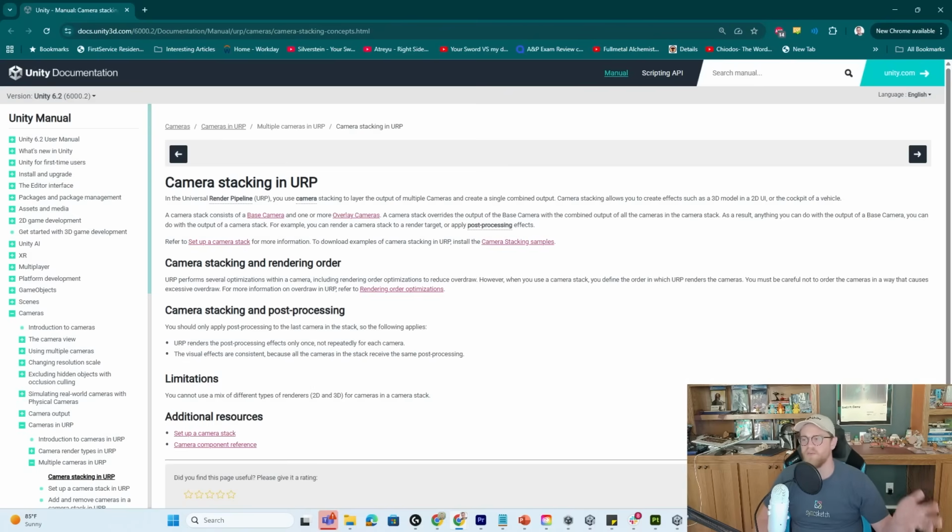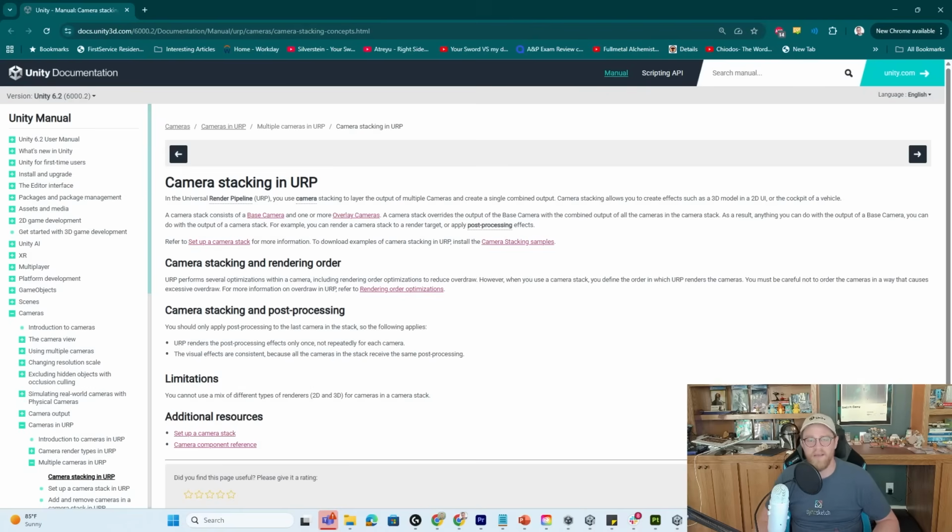It's because URP is designed for flexibility and scalability across multiple devices, mobile to desktop, and its renderer is really modular and stack-based, so you can easily overlay multiple camera outputs like a UI camera, an effects camera, a minimap camera. The camera stack feature is essentially a compositing system inside URP's forward renderer. It blends the results of multiple cameras into one frame.